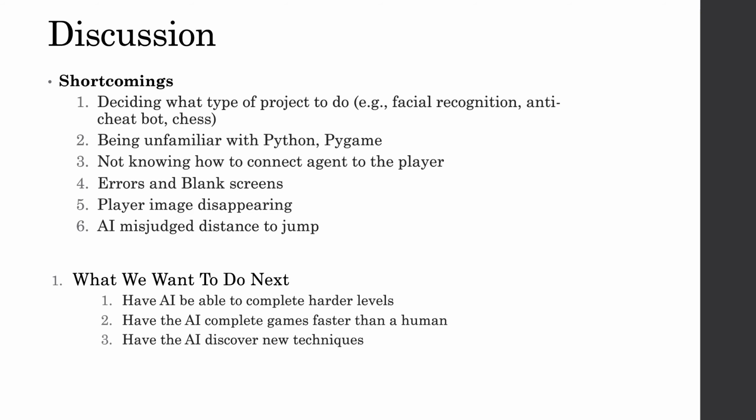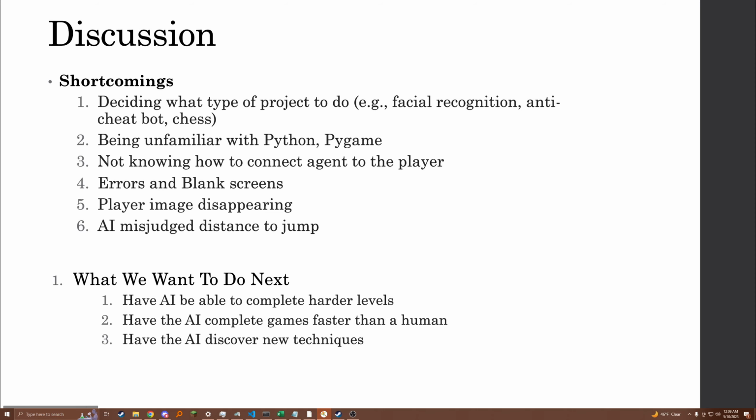And since the AI has such an opportunity to play so many games so often, for so long, it's possible that it will discover new tactics and new techniques that reinvent how we think to play Geometry Dash. It's happened before in other sports and other games, so it's possible that the AI discovers something we never really thought before. Redefine the game. So yeah, that'll all be fun things to do. Next slide.